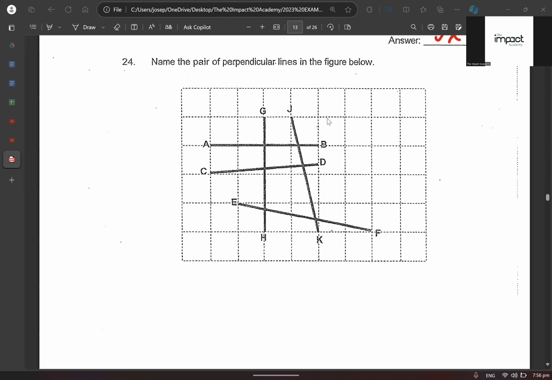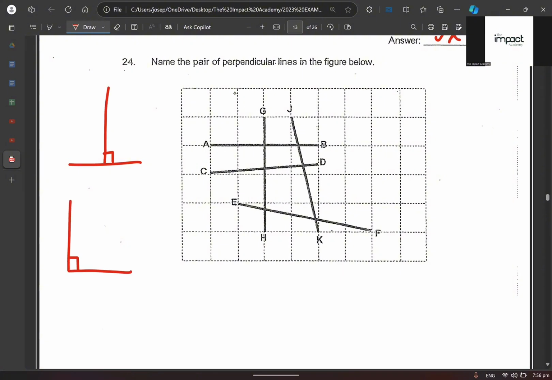For the perpendicular line. Which one is the perpendicular line? Perpendicular line means when they both come together, it forms a 90-degree angle. Am I making sense? It can also be like that. Okay, I know you got it already, right? You say GH. You cannot say G only. You get what I'm trying to say now. You must say GH with what? With AB. Am I making sense? You must say the entire one. Agree or disagree, guys? You all understand or don't understand?